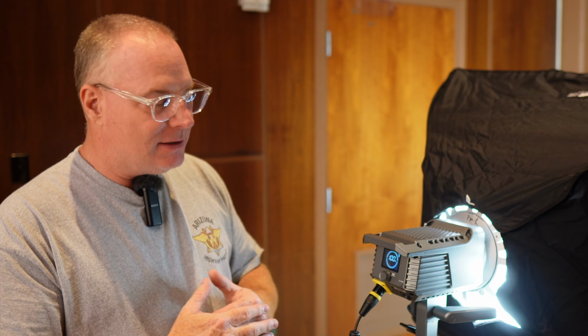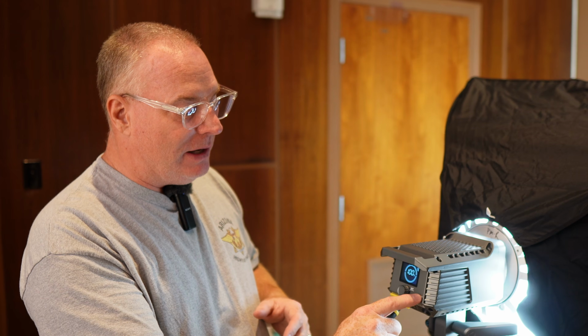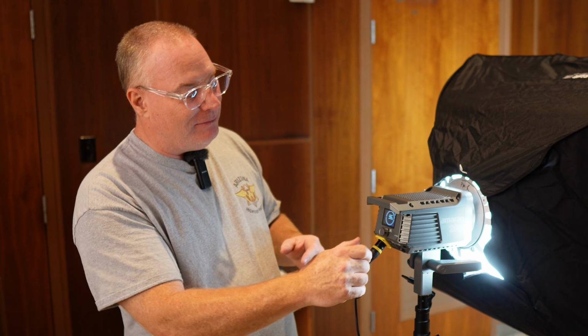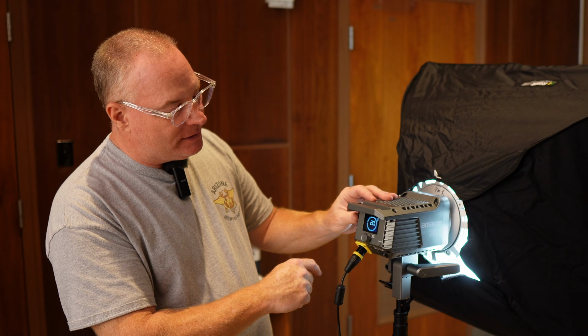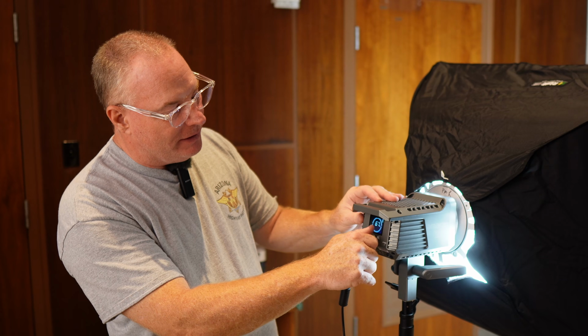I don't bother with it because I just do it manually because I'm old school. But you have a Bluetooth button where you can press and it'll find it on the app. But other thing, you can do 99, 98 and all that stuff. But usually when we're changing the power of a light, those tiny incremental differences are not really helping. And so if you punch it once, you'll change in much, much larger increments.